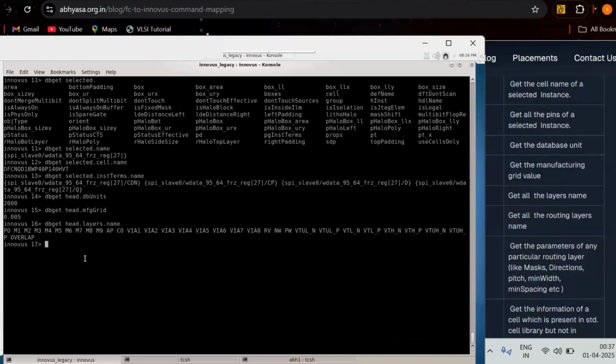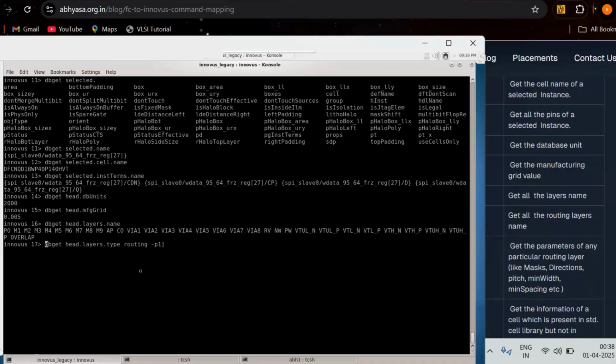I assume the layers involved in routing will be from M1 to via 8. I might not be correct, but let's see. dbget head.layers.type routing -p1, that will refer to the layers. P1 will refer to the layers and P2 will refer to the head.